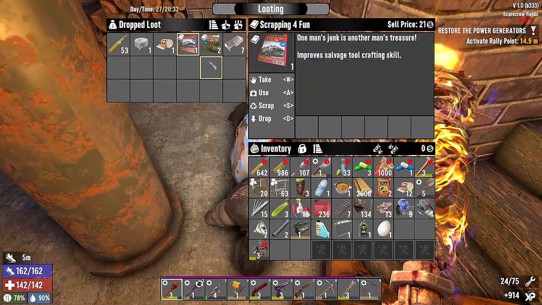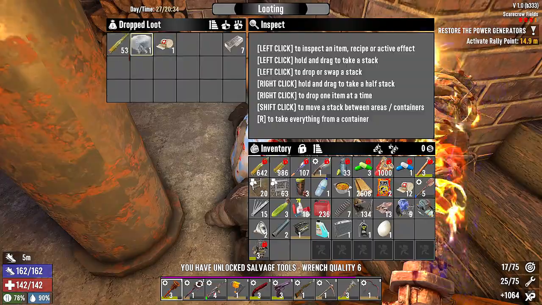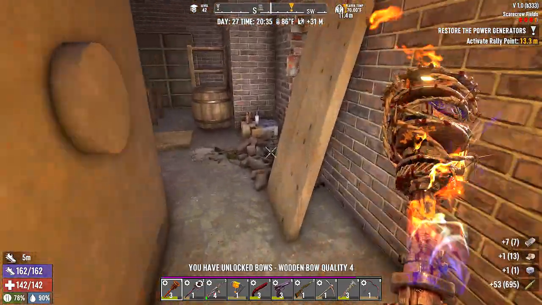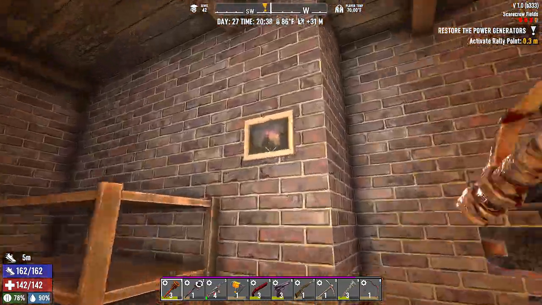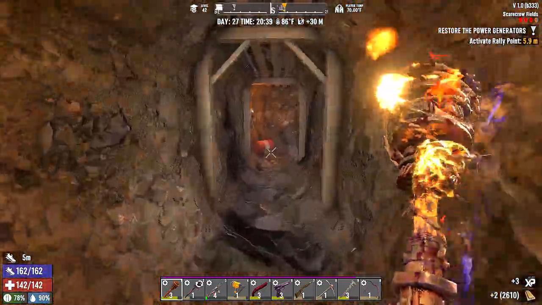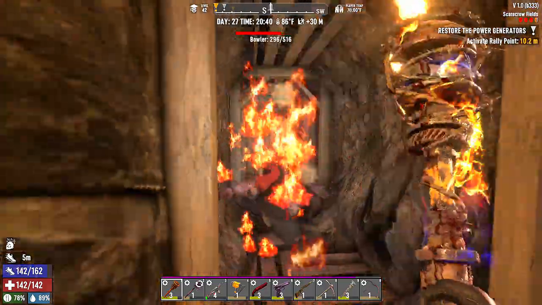Oh, nice stuff. Scrapping for fun. Wrench quality 6. Bow. Duct tape. We always need duct tape. Nobody in there. All right, so I just broke in here, Cubby, to steal the loot. Just to find the loot. And then we'll double loot, because we don't really have a lot to do at the moment.